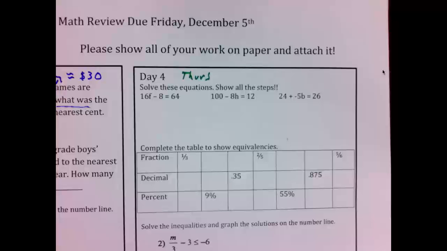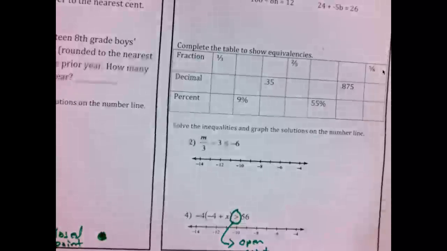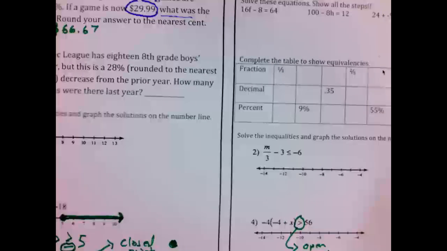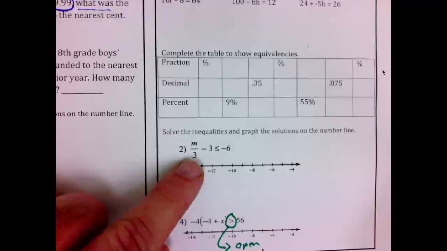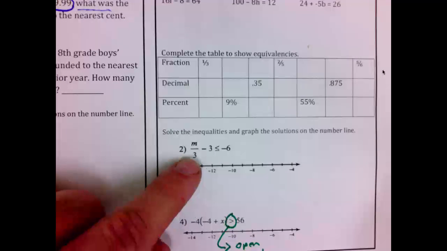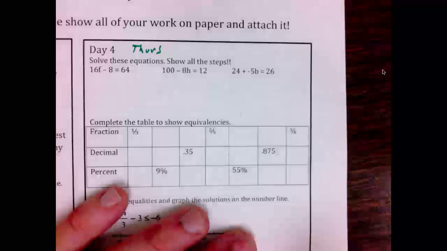All right. We've seen 2 and 4 here are very similar to our 1 and 3 over here on the left. We should be okay with that one. Note on number 2, we have a division, so we will undo that with multiply. The one in the middle is a complete the table. Let's look at a couple of these.